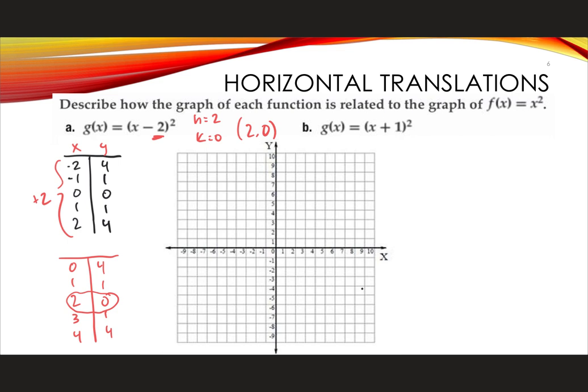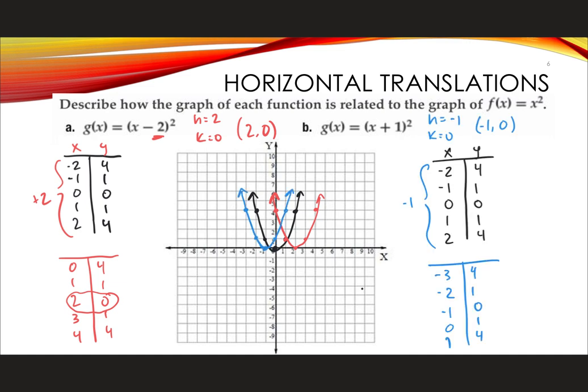Now I'm going to take these points and plot them on the graph. And there it is. All of my points moved over 2. And you can plot your points, or you can check just by counting. So let's check this one. We got 1, 2. Okay, you guys go ahead and try B out. And that's what it should look like.